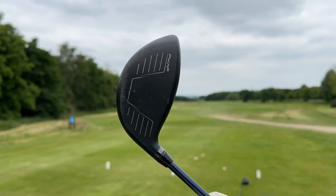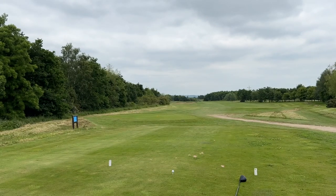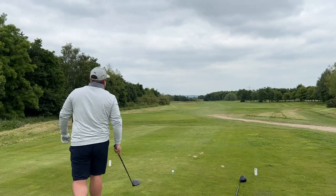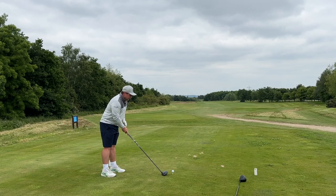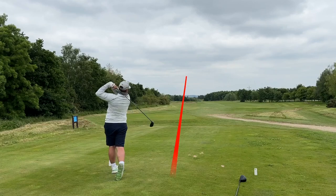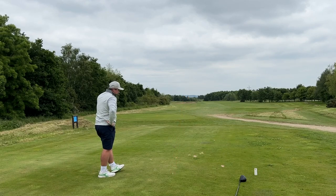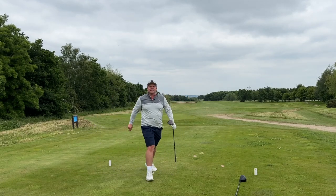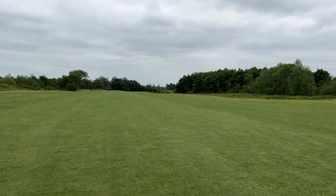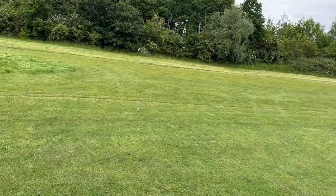This Dynapower has a lot to live up to — let's see if that Dynapower AI face can come in handy. This is Rich's demo driver so someone's left him a present on there. Give him a ring because he's got a lot of Wilson stock at the moment and not many people do stock Wilson. Oh Chris — this is going to be such an interesting test because they're exactly the same. Two absolute knuckleballs down the left-hand side of the fairway. We have the Paradigm in the middle of the fairway and the Wilson bang up with it on the left — two very similar strikes, two very similar outcomes.